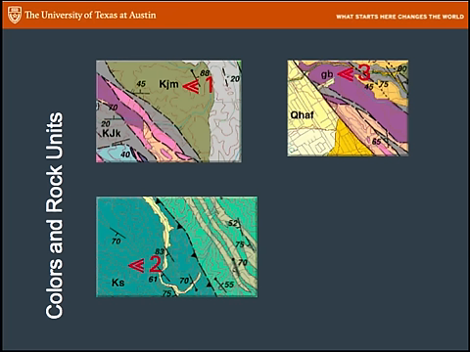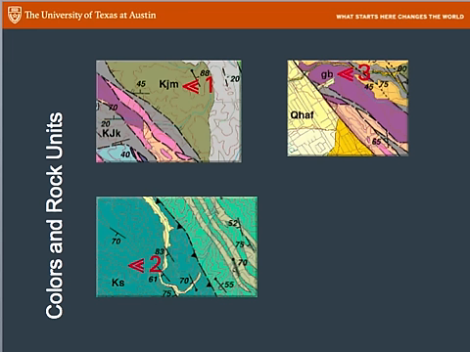Now, in addition to color, geologists also use symbols to tell you the names of the rock units and their ages. The symbol is usually 2 to 3 letters, and the first letter is commonly the age of the rock. Usually we use the first letter of the geologic age to do that. For example, Devonian is a capital D. But there are a lot of C ages, and so Cretaceous is a K. So number 1, KJM, is a Cretaceous age rock called the Joaquin Miller Sandstone, and that information would be found in the key.